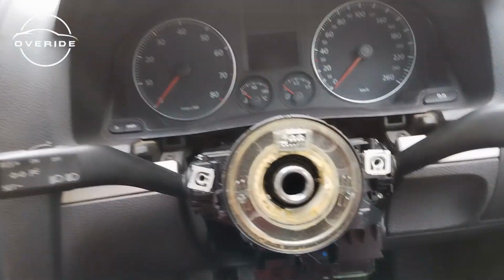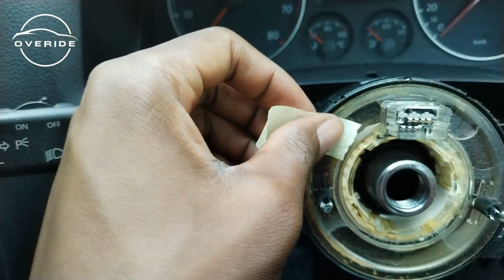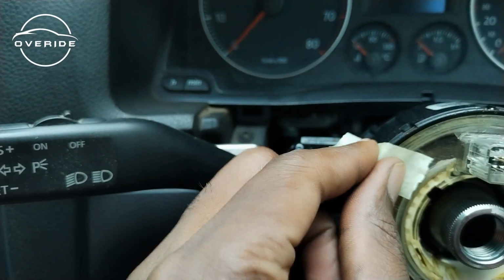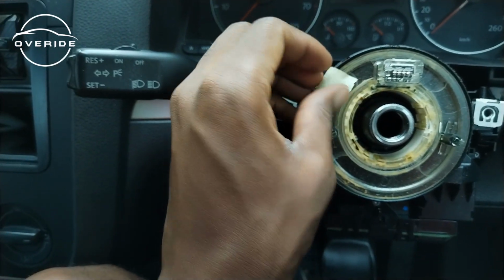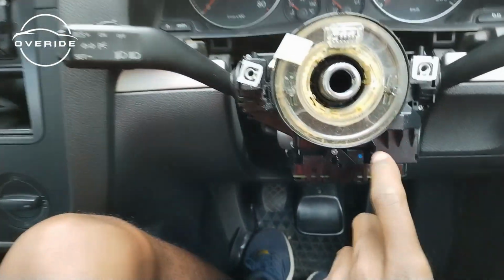After removing the steering wheel, another thing I like doing is taping up the clock spring. I make sure I tape the clock spring all the time so that I don't ever make a mistake of spinning it and not knowing its exact position when I put it back. So yep. Then after that, we need to remove the steering wheel control module.